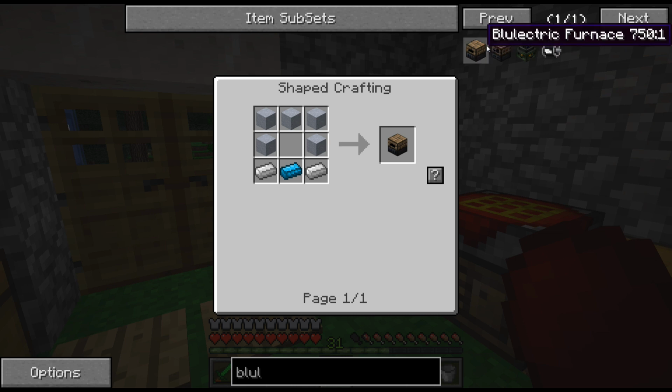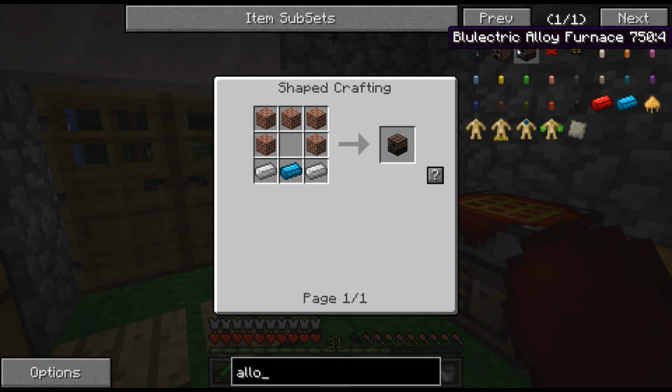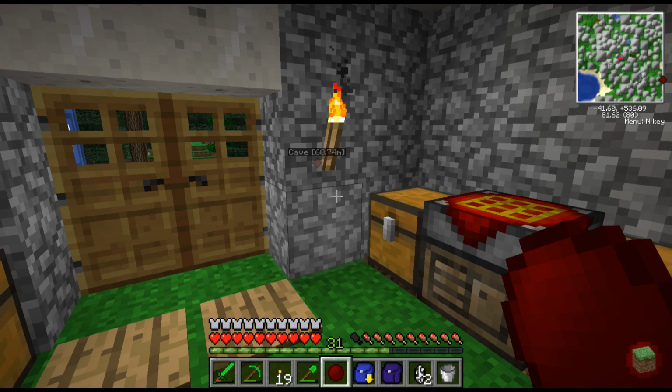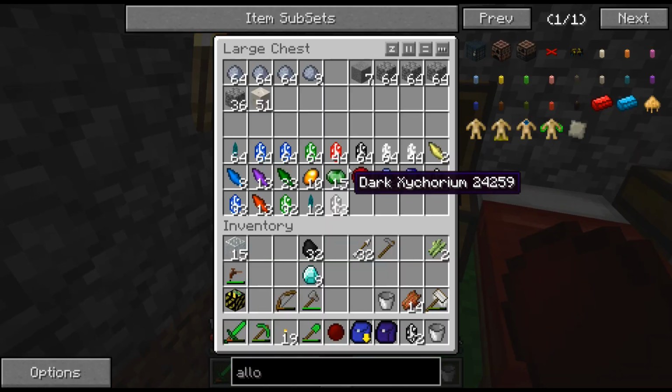So here's the generic, actually a Bluelectric alloy furnace. Actually, it just needed to be an alloy furnace. Sorry about that. I was wondering why I wasn't getting it. So the alloy furnace is the easiest to make. It's the first thing you're going to make to get the Redpower crafting blocks. Now, or I mean, the Redpower ores or ingots. Don't think I'm going to have enough. Yep, I'm going to need more bricks, so let me cook some up, off camera obviously.